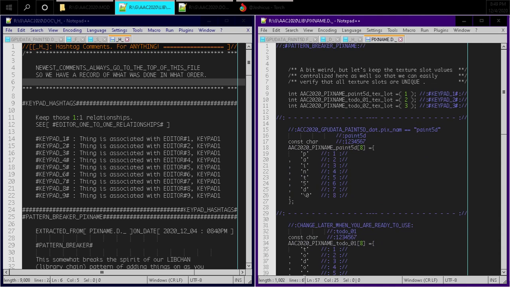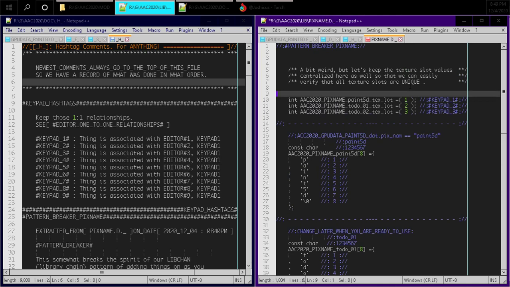And let's take this comment and, why texture slots in pix name, right? So, no, honestly, you know what?